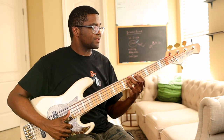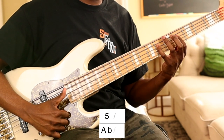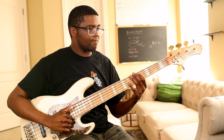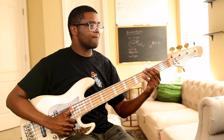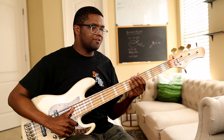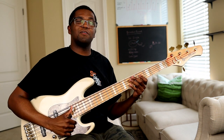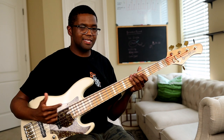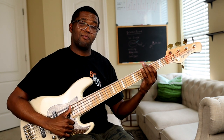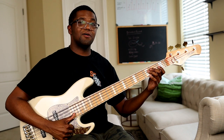And that little thing right there is just a hammer on from five, six, one, two. So you got this. And you do this little run to lead you to the two. When you go to the one first, to get to that two, you go octaves on your two. And then you go five, four, three, five, four, three. All right? And then you're gonna go.